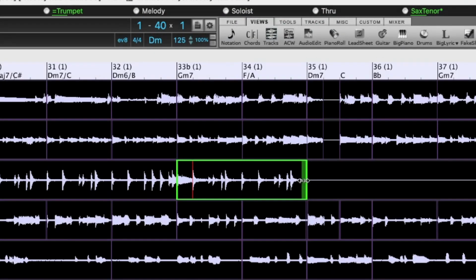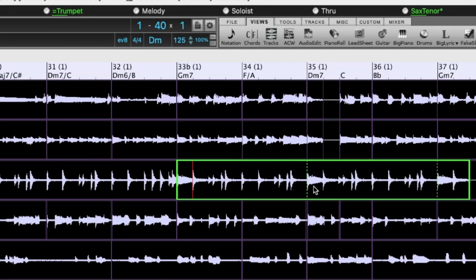Now, I showed you earlier that when I move my mouse over the end of this, it has that icon that's a left and a right arrow. But if I move it up to the top of this, you can see the icon changes to this, and this is now the looping icon. So if I click and drag this, you can see now it's put this dotted green line here and here, indicating that that is now the point where this 2-bar phrase is actually looping.